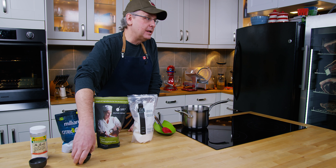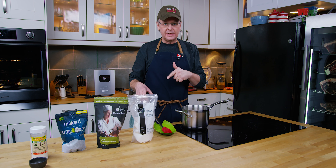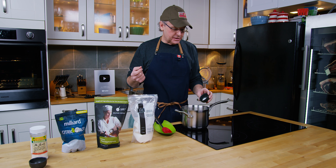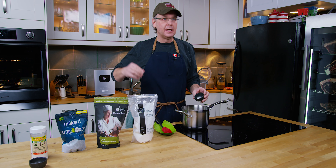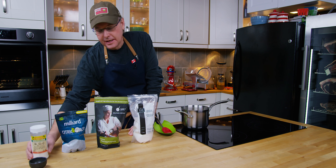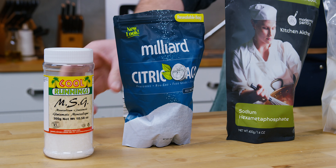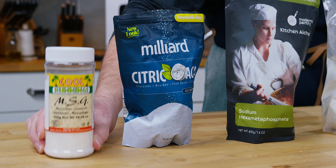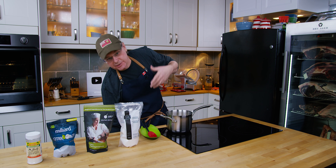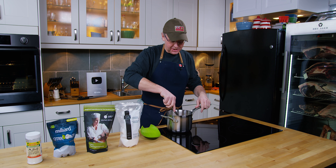Next is citric acid. Most brands of spray cheese use lactic acid — I have lactic acid down in the brewery and use it in brewing all the time — but the citric acid is going to give it a little bit of tang and make up for the fact that we're using a lower quality cheddar. It'll make it seem older than it really is. And the last thing is MSG. On the side of the can they list autolyzed yeast extract, but that is really just another name for MSG. It's a flavor enhancer — it'll bring a little saltiness too, but really it's just to bump up that cheddar that isn't the greatest.